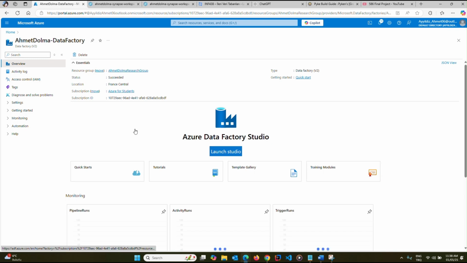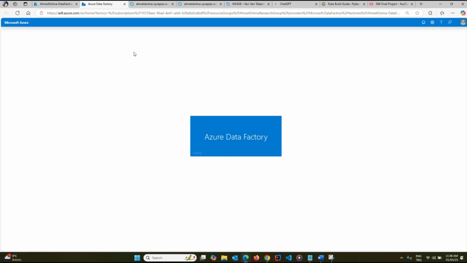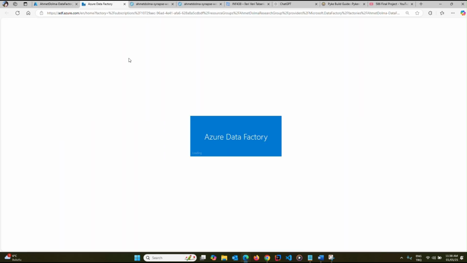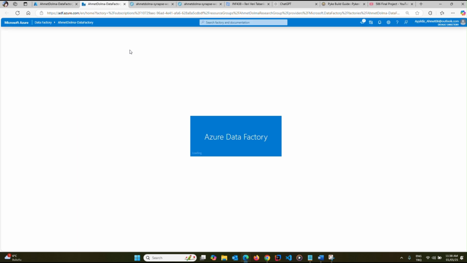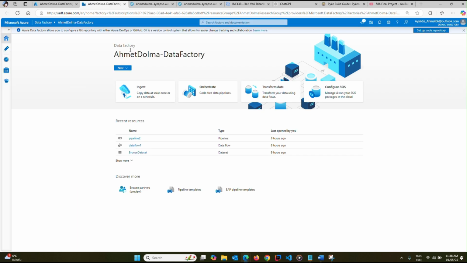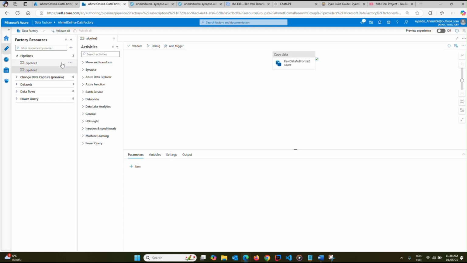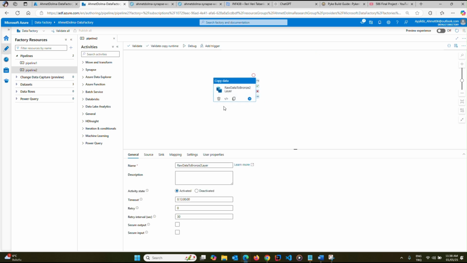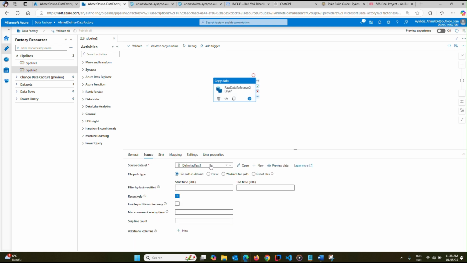The data factory ingests data into our data lake. What I created here was my first trial. It was not good, so I'm just gonna show you what I did right this time. We have a source data set.